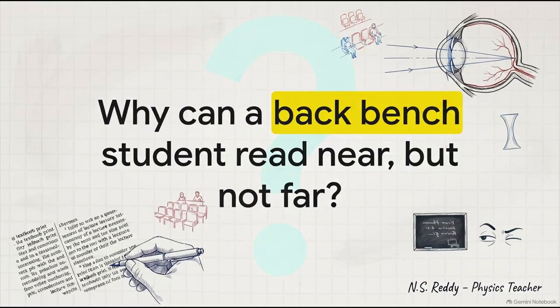Let's kick things off with a classic real-world mystery. Picture this. You're sitting way at the back of a large lecture hall. Why is it that you can look down, scan your notes, and read the tiny, densely packed print perfectly, but the moment you shift your gaze upward, the large writing on the blackboard is just a completely blurry mess? You might find yourself squinting, straining, trying to force your eyes to resolve the blur. So what is actually happening inside the hardware of your eye in that exact, frustrating moment? This localized loss of detail is the core symptom of the biological mystery we are unpacking today.